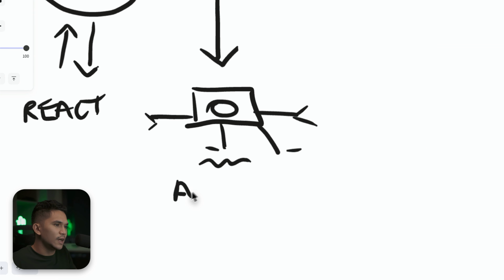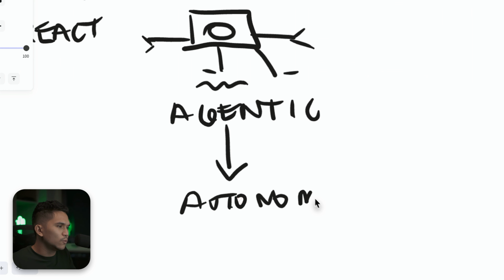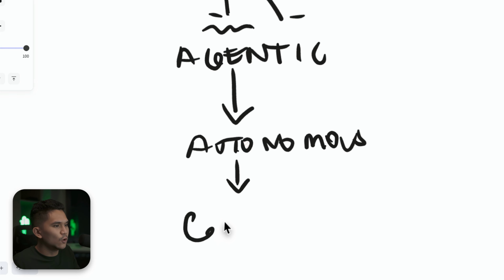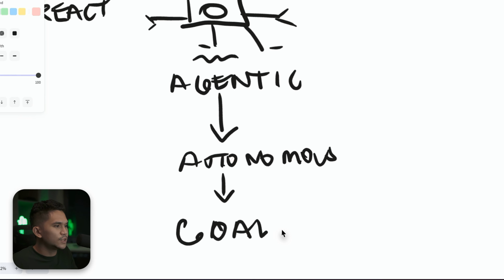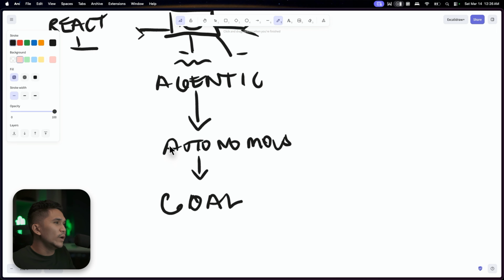But moving forward, cowork is not just reactive, right? It's agentic. And what does agentic really mean? Agentic means that it is an agent, which means it's autonomous. Autonomous in what way? In that you give it a goal. With ChatGPT, when you tell it something, it reacts and gives you the solution, and after that it's done. It's basically the end of the line. But when you give something to an agent, it works autonomously until it achieves the goal. It just doesn't stop until it reaches the goal.